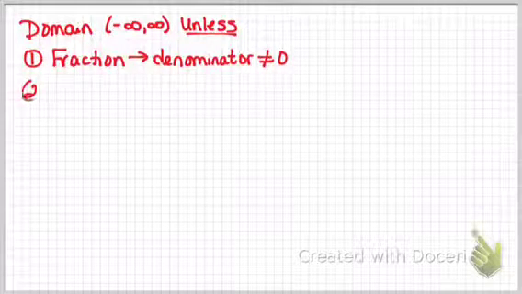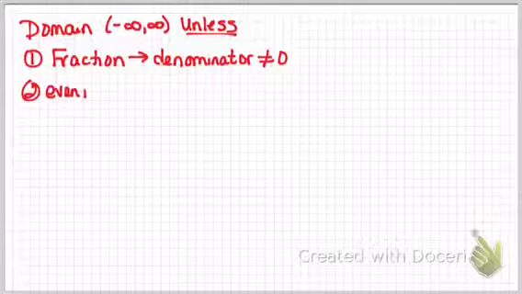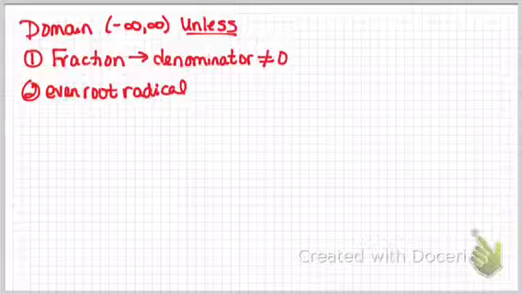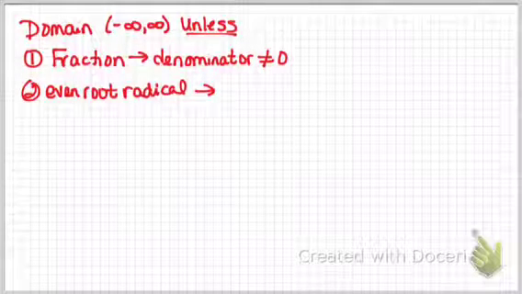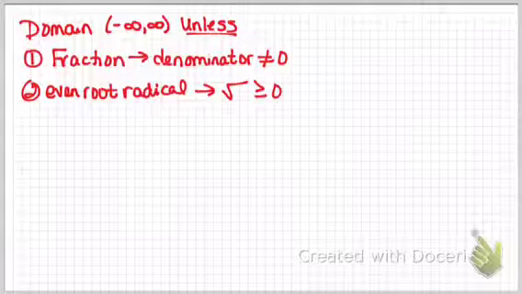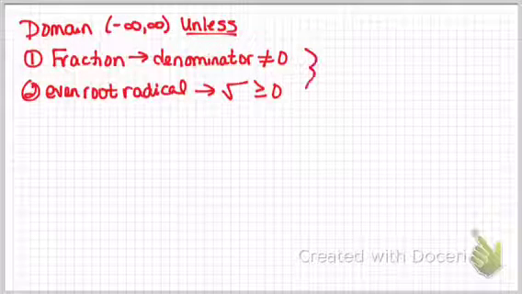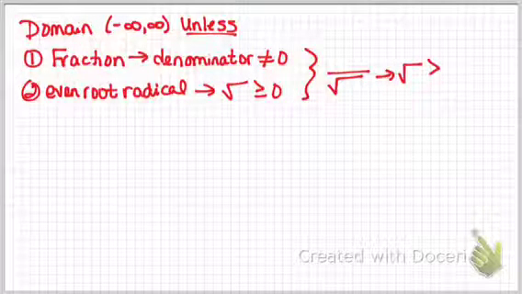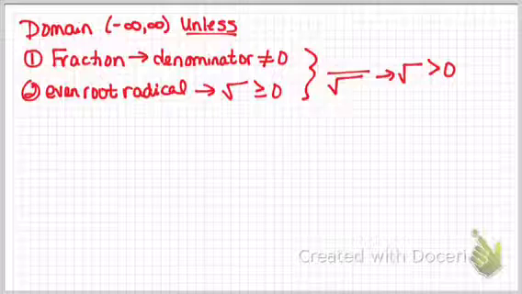And then the second thing it tells us to watch for is if it's an even root radical. Usually we just really deal with square roots, but it could be any even root, 4th root, 10th root, 1000th root. Anyways, you're going to set that greater than or equal to 0. Now, if you end up with a combination of the two, so you end up with some fraction with the square root on the bottom, then you're going to take that square root and set it greater than 0, because remember, it can't equal 0. Alright, so there's 3 things there to watch out for. So let's go look at example 1.